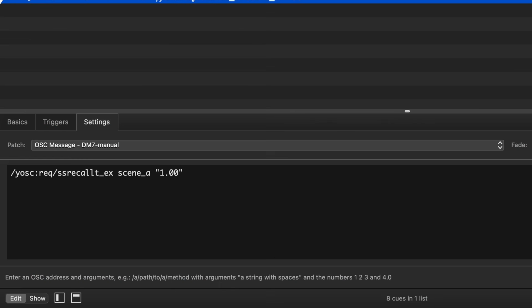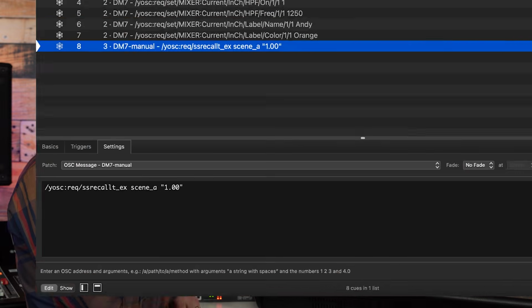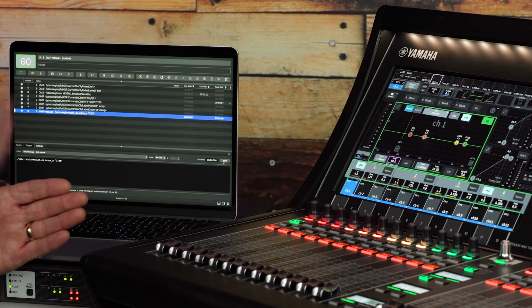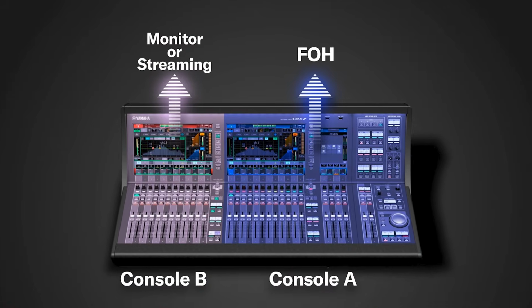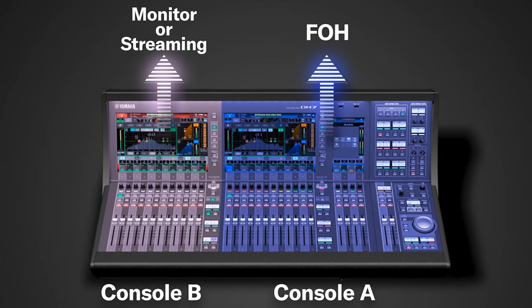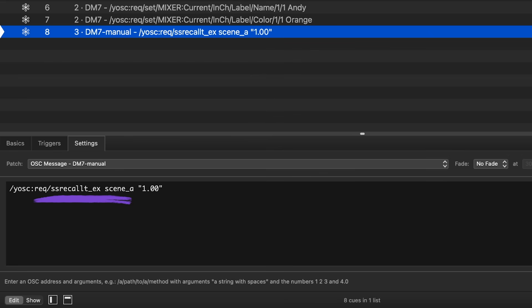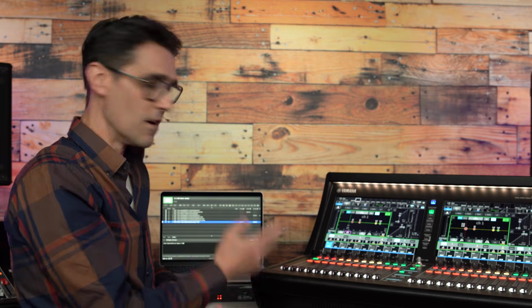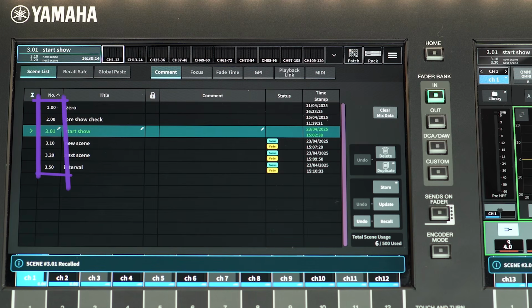For DM7, we type SS_recall_T_EX with the additional T. Here, scene A or scene B is used for split mode. So only scene A is used when the mixer operates in default mode. A T is added to scene recall T because the DM7 scene number is now expressed as a text string rather than an integer.